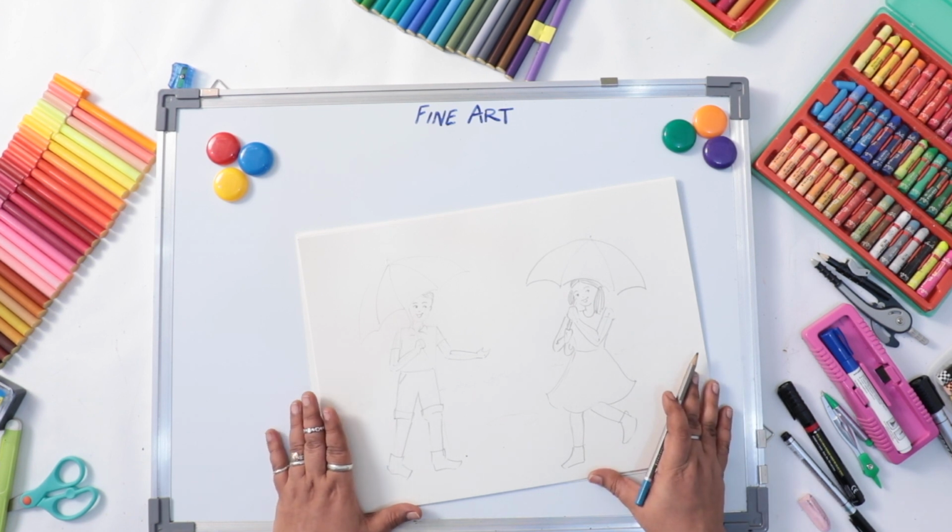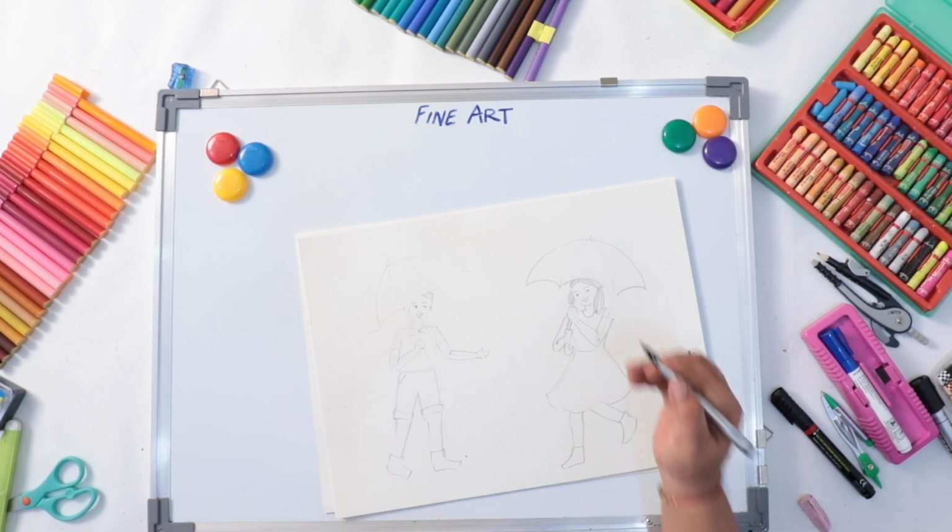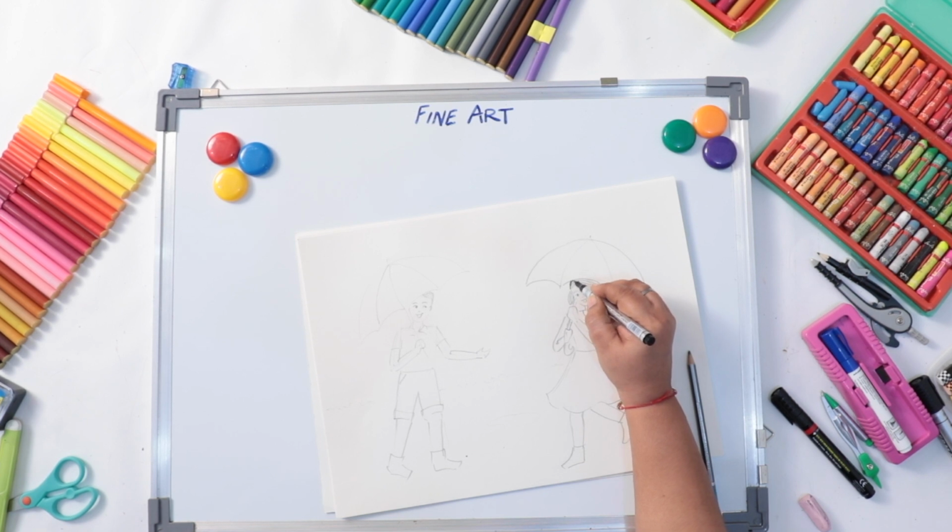You will draw only the human figures with pencil work and please outline with the marker sketch pen.